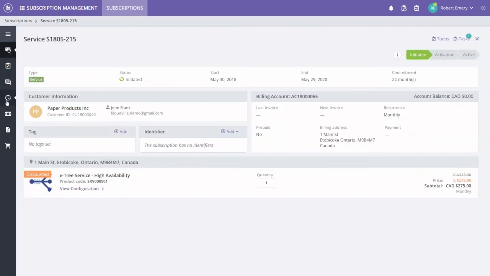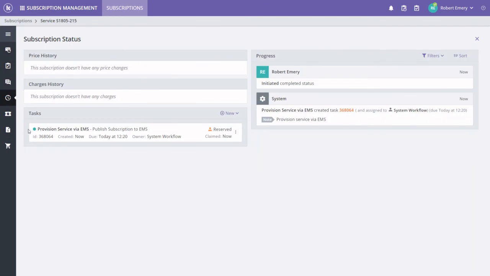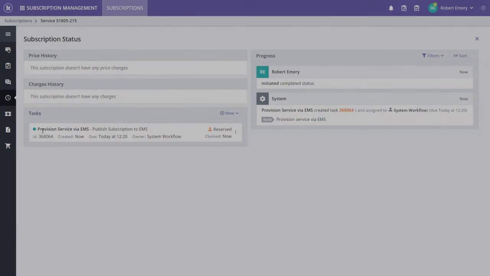If we take a look at one of these, we can go in and take a look at the provisioning status. And right now it's automatically initiated a provisioning call via the element management system. And it's going to do that for each element of the service that we've provisioned. If there's any manual provisioning that's required, technician installs will orchestrate all of that, again, at the individual line item level or the decomposed order level.